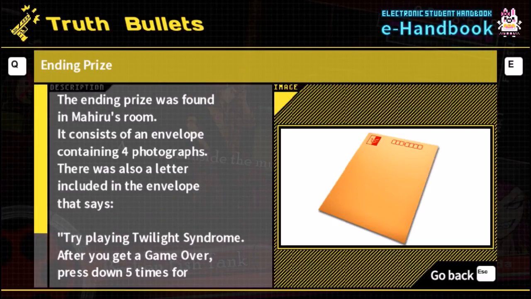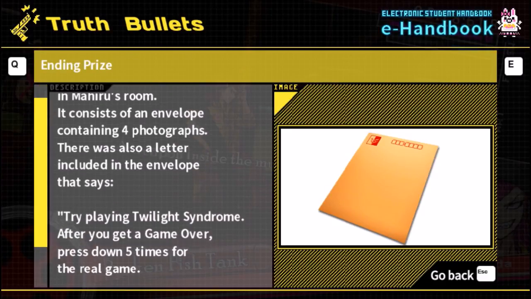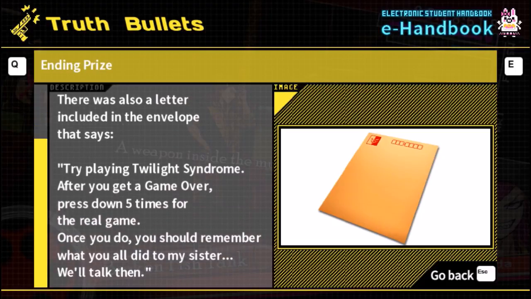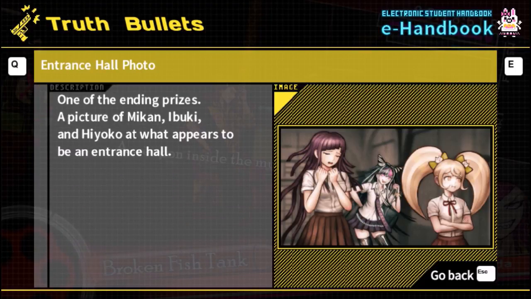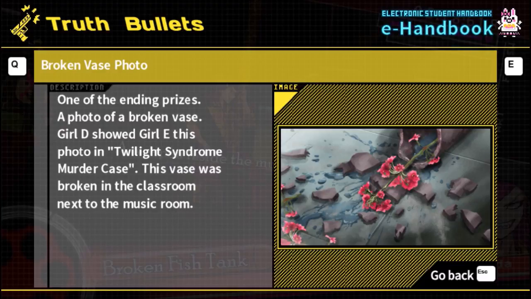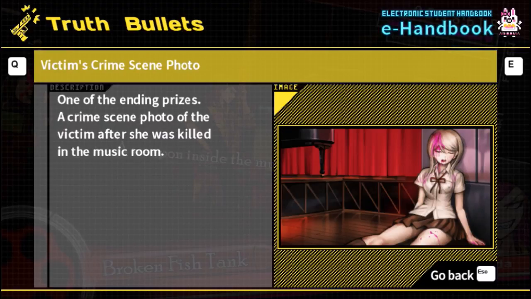Okay, ending of near found here. The real ending of the game's sister takes place. Girlie's seeing broken glass in the music room. That's fine.